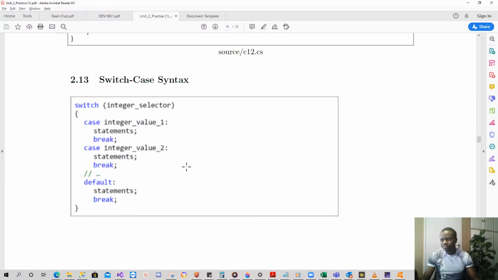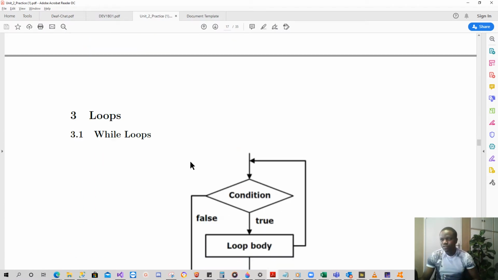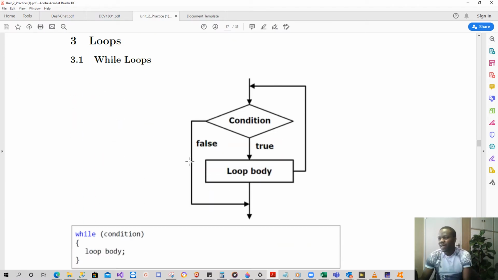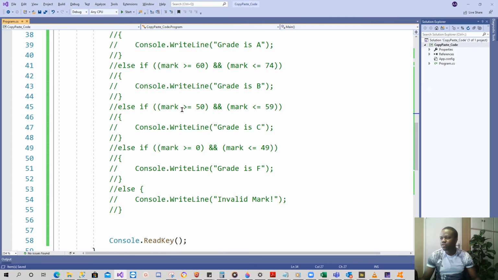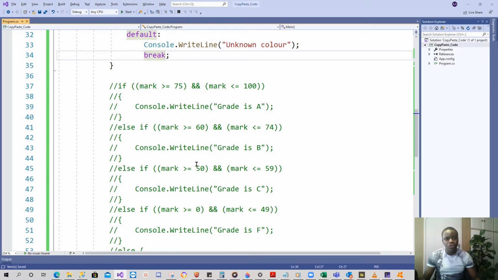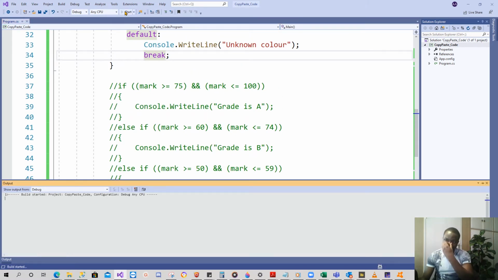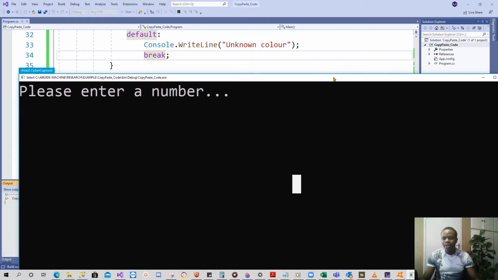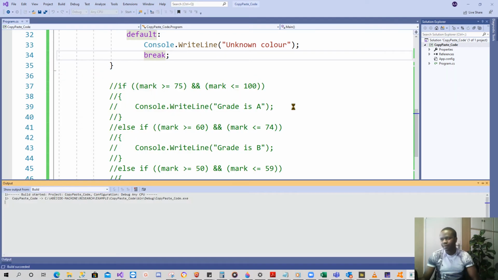Please follow the code, write it exactly the way you have it, and then attempt to run the program. It's very trivial. So I'm going to move on to loops. And before I step to loops, I have commented out the previous code that we had here. But let me just run this so that you can see, and then we can move on to the next thing. So it's running. I'm going to put 2, and then you can see red. So it works perfectly well. All right. But try to run it on your side and see how it works.